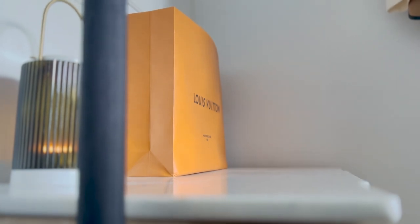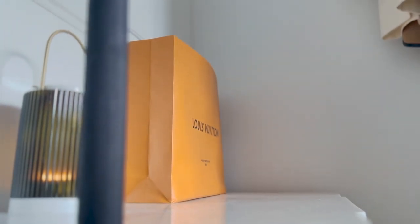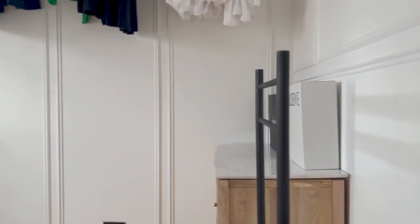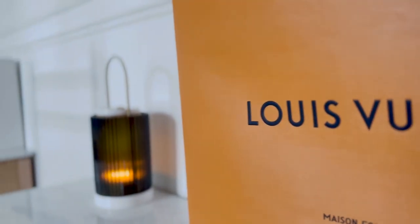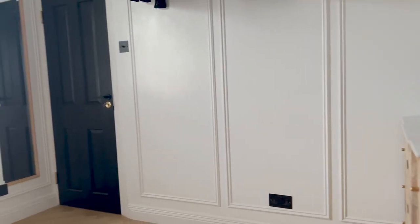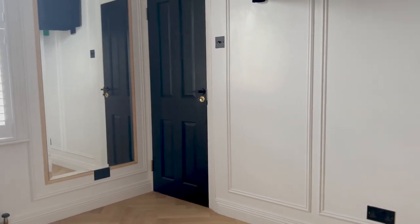You will also notice that I am someone that does not like to have a lot on my countertops. If you've seen my kitchen in the updates that I've shared, I rarely have anything on my kitchen countertops, and that is quite similar to how I approach my chest of drawers. I do have a few items here that currently don't really have anywhere to go, mainly the boxes that you can see here. They will eventually go elsewhere. But the main point is I do enjoy a clean, clear countertop, particularly if it is marble. I just think the aesthetics of marble countertops lend themselves well to just being beautifully on display.